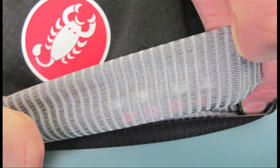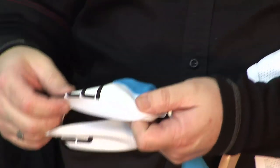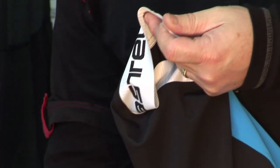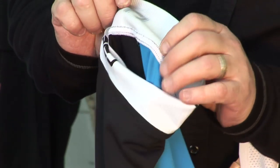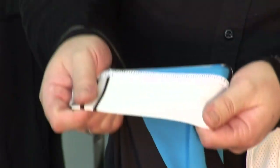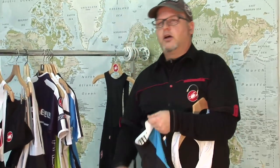A big upgrade on the Bellicismo is the Giro 3 gripper. It's a wider gripper than your traditional gel gripper like you'd see on most garden-variety shorts. A wider gripper is going to be a little looser, not as binding around the thigh. We actually place the gel vertically, so it will stay put on your leg with a much more comfortable, relaxed feel — you won't get that binding from a traditional gel gripper. The Giro 3 gripper is much more comfortable, evening out that pressure.